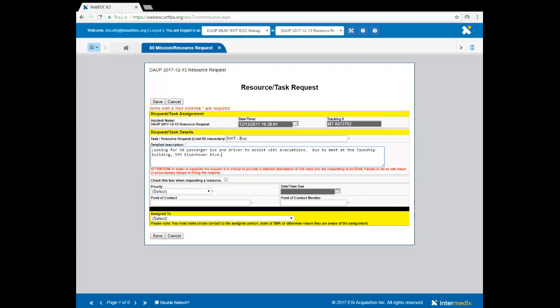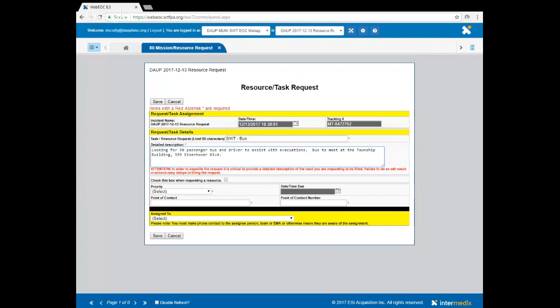Again, the description field here could be very lengthy, could be something relatively short. For a matter of time, I just put in, hey, we're looking for a bus. We want the bus to meet up at the township building so we know the staging location of when we find a bus where it's going to go.